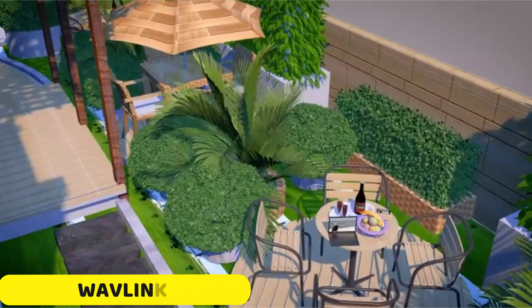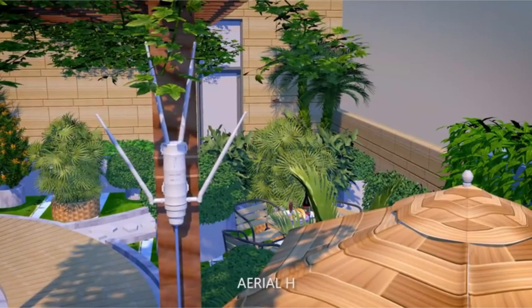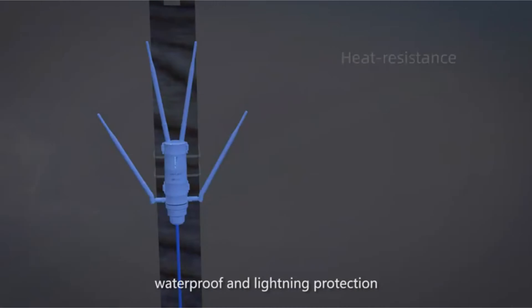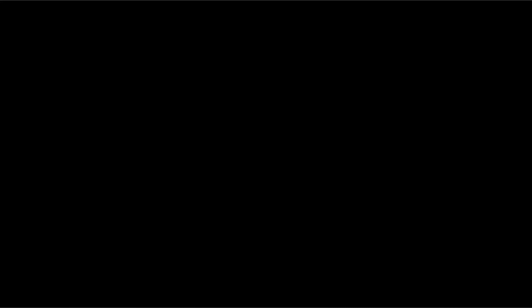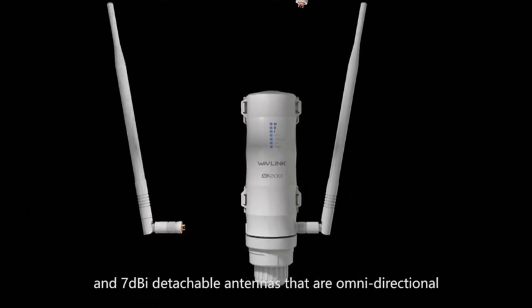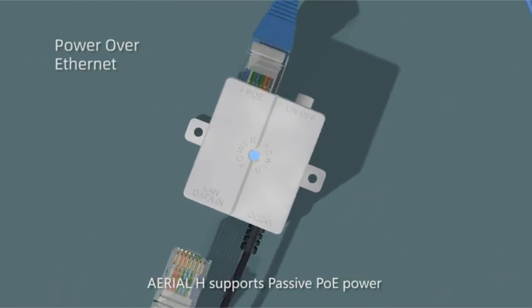Number 1: Wavlink Wireless Wi-Fi Router. The Wavlink Wireless Wi-Fi Router is a versatile and powerful device designed for modern digital lifestyles. It offers lightning-fast 5GHz Wi-Fi with a transmission rate of 867 Mbps, ensuring smooth streaming, gaming, and data transfer. The router supports both 2.4GHz and 5GHz frequencies, providing versatile connectivity options. It offers fast and stable wired connections with transfer rates of 10/100/1000 Mbps.